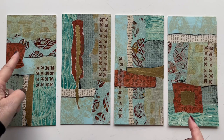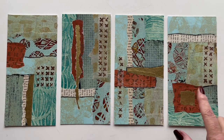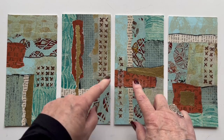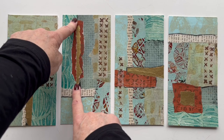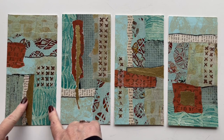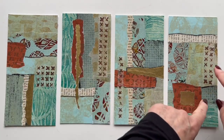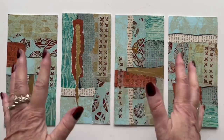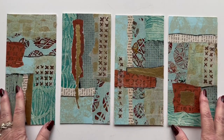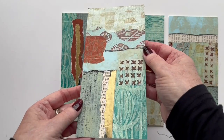Also, I like to have this piece here going to the edge. This one is a square in the middle, and this is a stripe, also from the side, and this is a long tall piece placed in the middle, and the text goes this way, and the text goes that way, and the text goes this way, and so I always try to do opposite things, like I said earlier. But here they are.